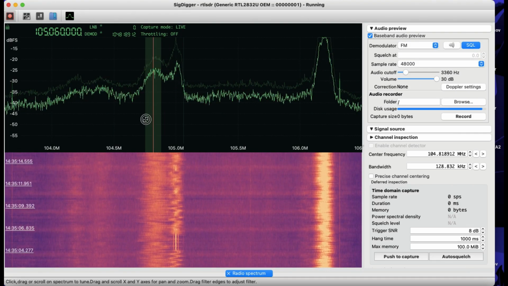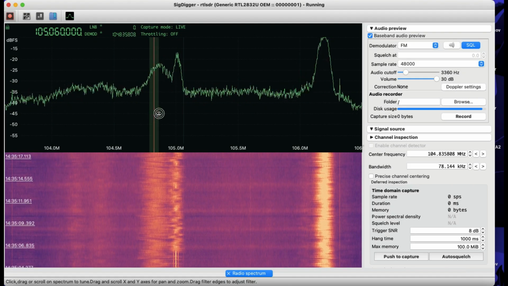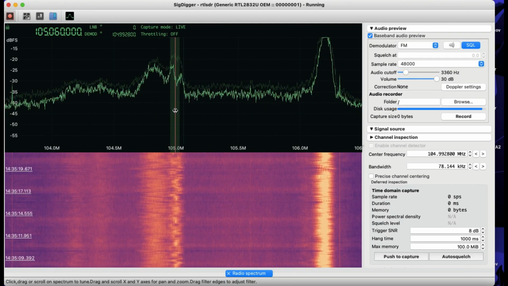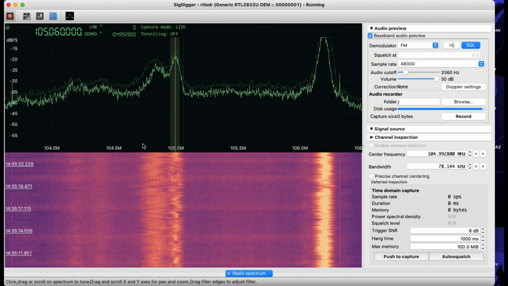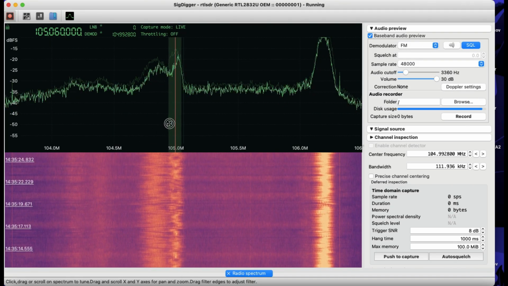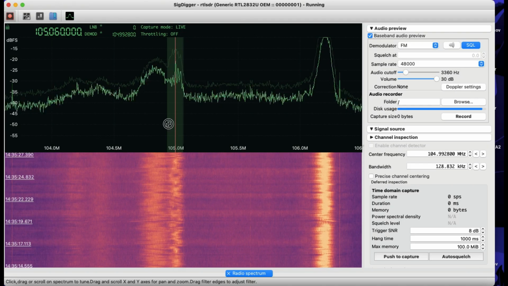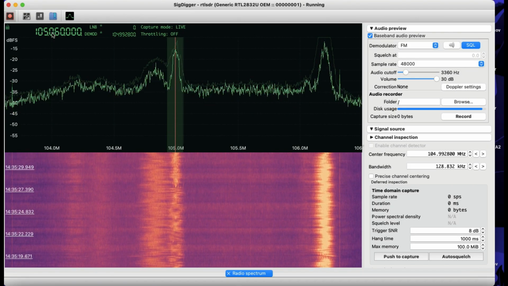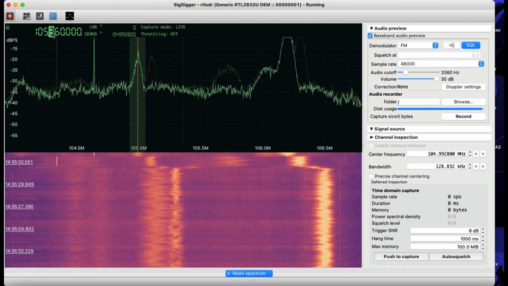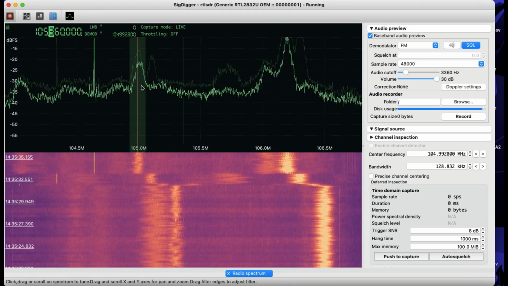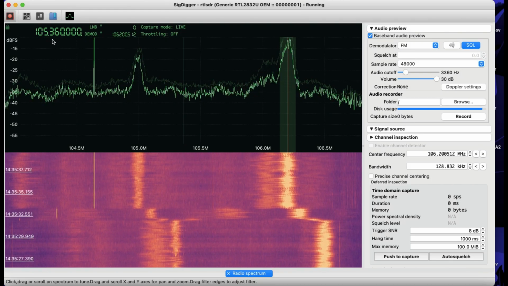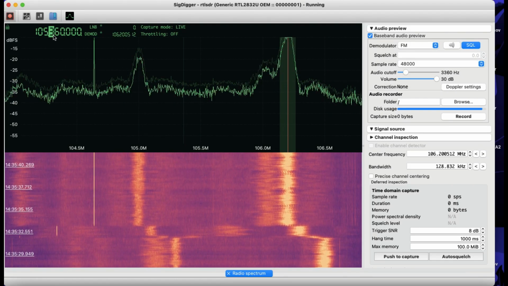Alright, hold on a second. That's where the transmission is taking place. Move this around.